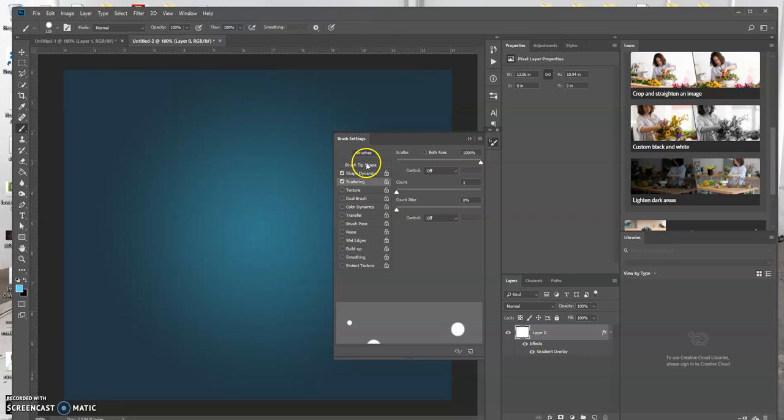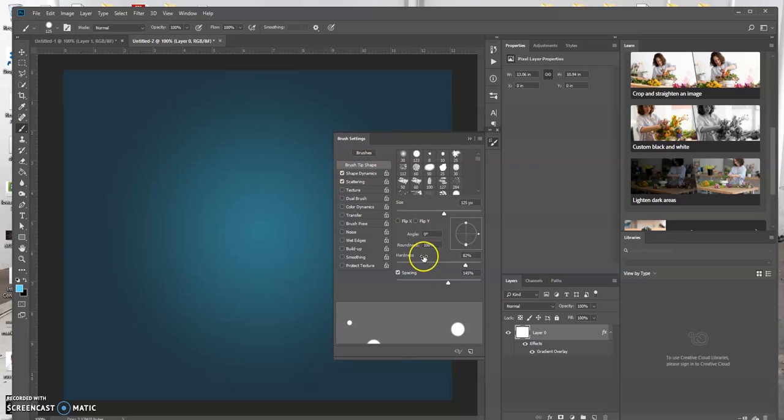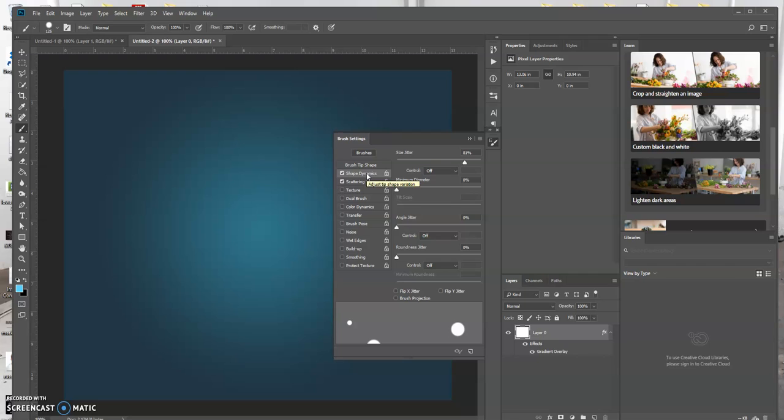Anyways, what I have up here, if you select the top one, Brush Tip Shape, basically I have the spacing set to about 145%, and my brush size initially is 125, but this is not going to matter because if you know how to use the brush settings, you could set the size jitter to about 81%, and then the scattering right here, set that to about 1000%.